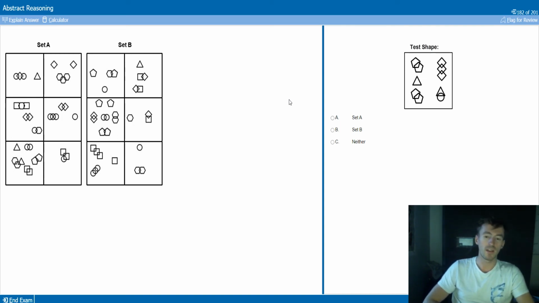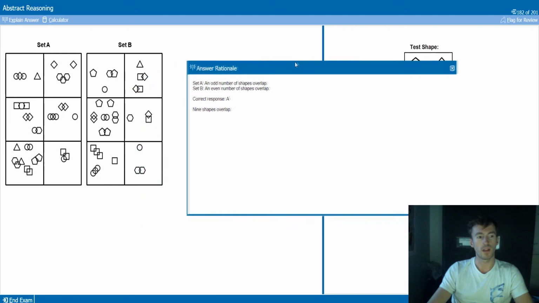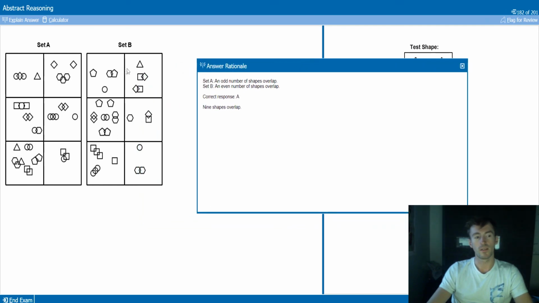What I recommend is that if you don't get something, you know, if you don't get a rule, because there's only so many different ways they can arrange stuff, I would say if you don't recognize something, if you're not familiar with it, then just write down that rule that you didn't get. Like, for example, here, these intersection stuff, I suck at them. Odd number of shapes overlap, even number of shapes overlap. You know, that's one that I would never think of, so then write that down in your book. And then eventually you'll have a long list of rules that you are more familiar with. If you read that every now and then you have more things to kind of look out for.